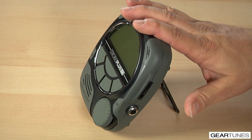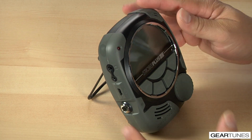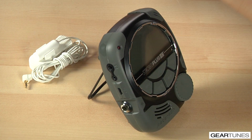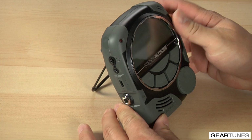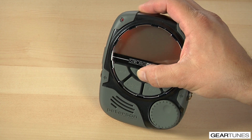So on the right side of the tuner you've got the volume control and 1/4-inch input jack. And on the left side you've got your 1/4-inch output jack, mini headphone out, and the output jack for the optional Vibe Clip, as well as a mini USB connector for charging the built-in lithium-ion battery. Very convenient. I pretty much always leave the mini USB connected because this tuner is pretty much always on in my studio.